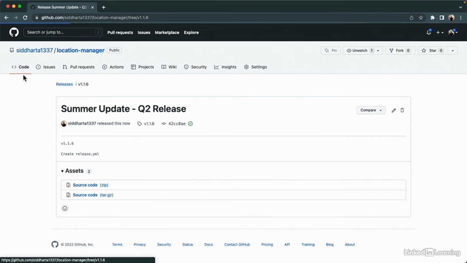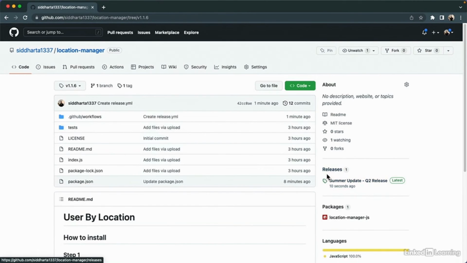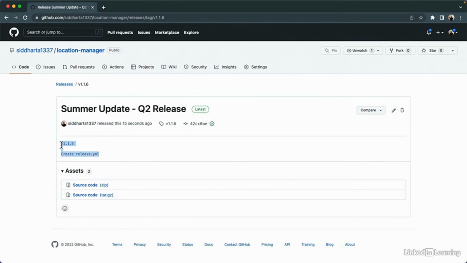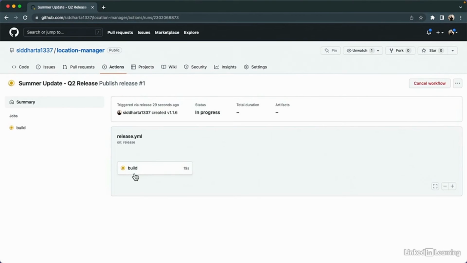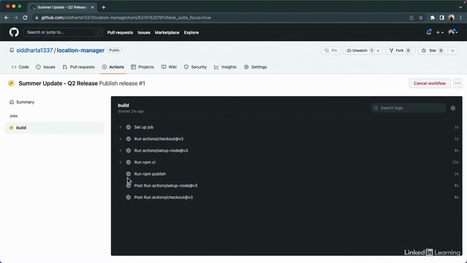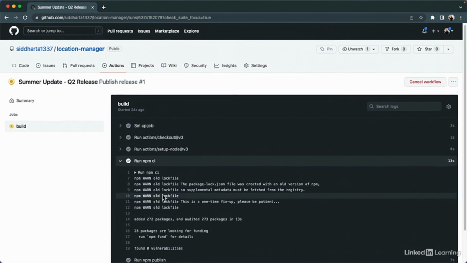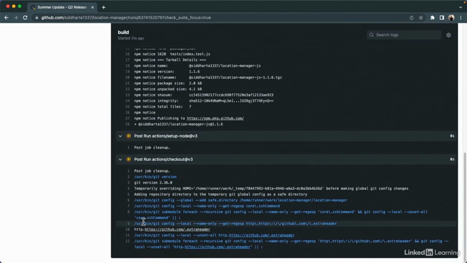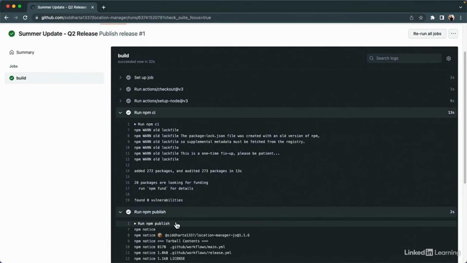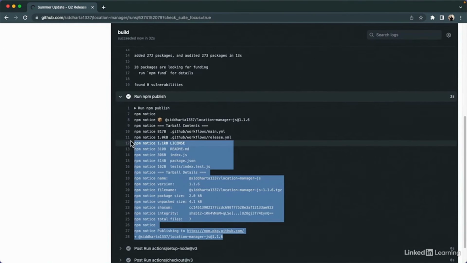Let's go to code, and here you can see the release. If you click here, you can see the release notes, the version, and we also include a tag. Let's go to actions. Here, as you may notice, we're running an action. If we click here, we can see that we're compiling the application and publishing on GitHub.